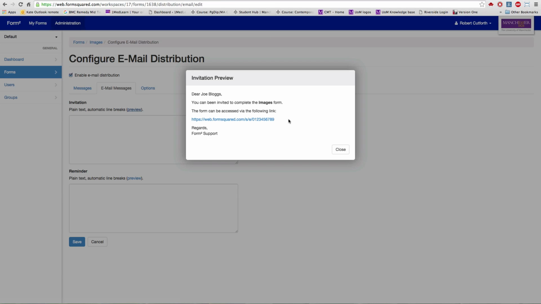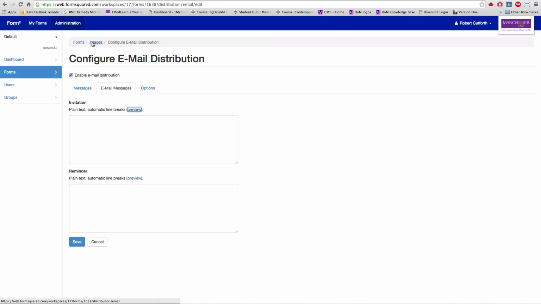But again, there's nothing stopping a user from having someone else complete the form on their behalf. So because they don't have to log in, the security is not as stringent, but you'll probably end up having more people complete the form. So again, it's up to you how you want to distribute the form.